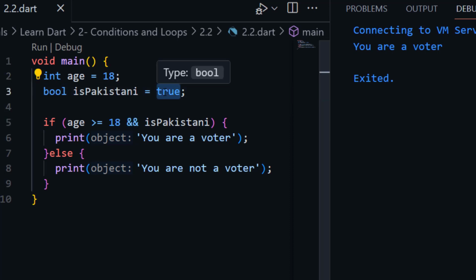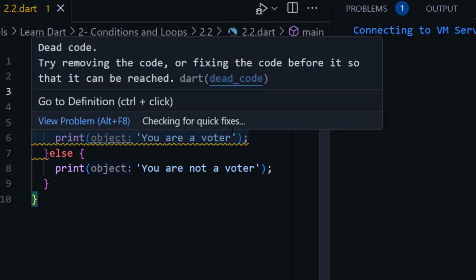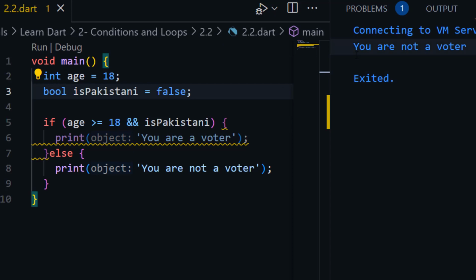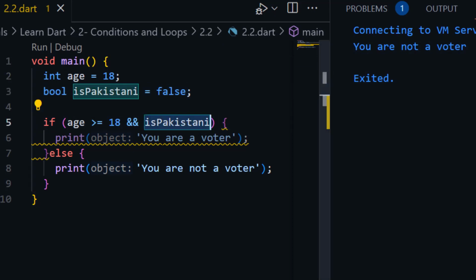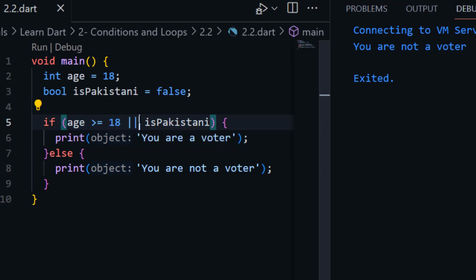Let me change its value to false. For example, this condition is false. Now it will not print this line. Here you can see it is showing you are not a voter because this condition is false. If I use the OR operator here, now if any one of these conditions is true, then it will execute this line.